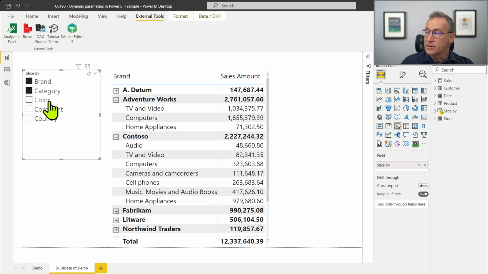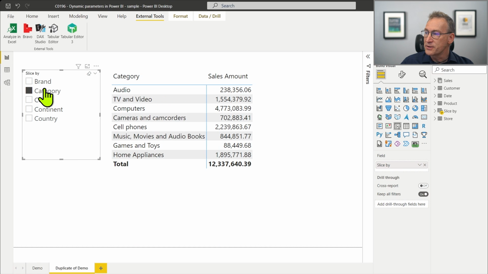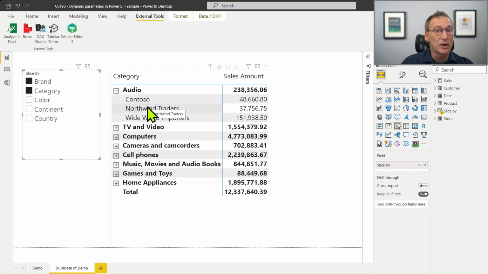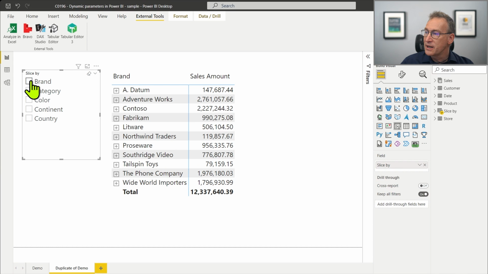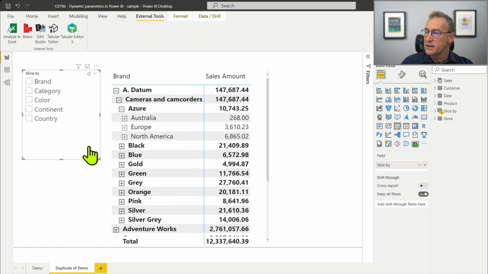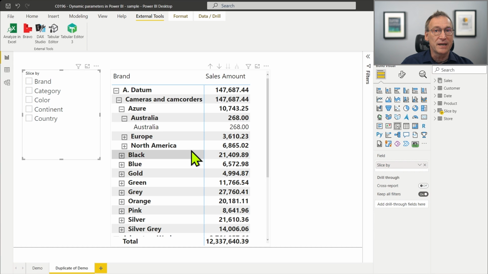And the order matters. If I choose first category and then brand, you see that now I'm slicing by category first and by brand later. If I do not have any selection, then all the columns which are included in the slicer are used to slice and dice. So this is an extremely powerful feature because it gives users the option to customize their matrix and their visual, choosing the columns used to slice and dice. Creating them is quite simple.